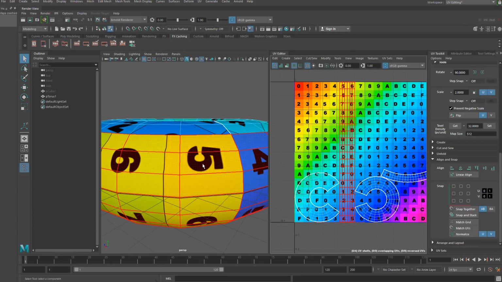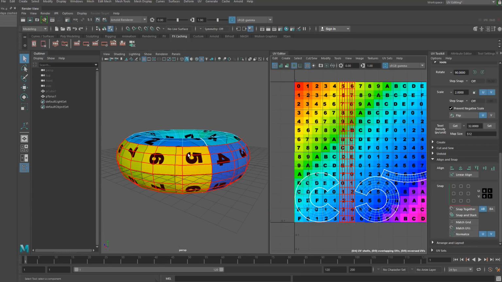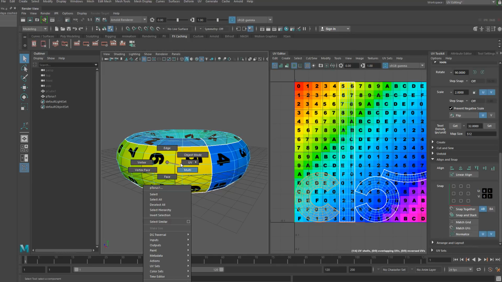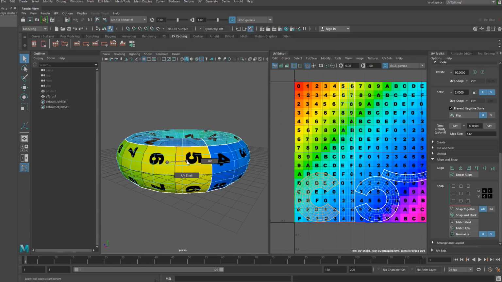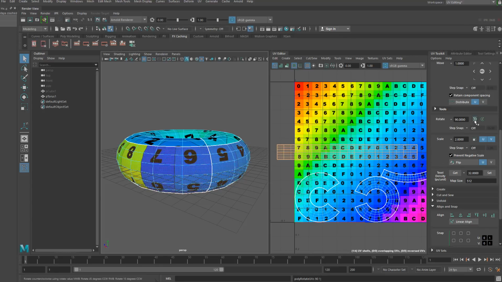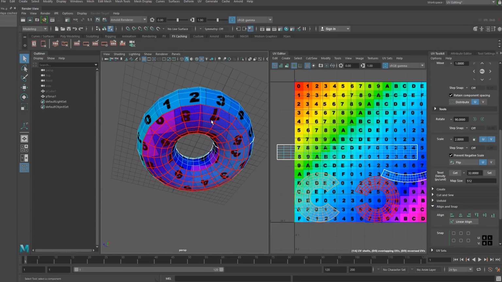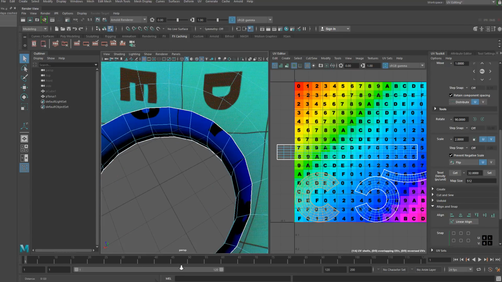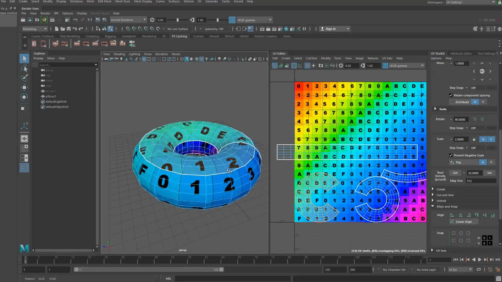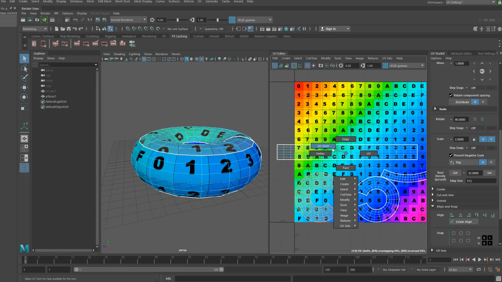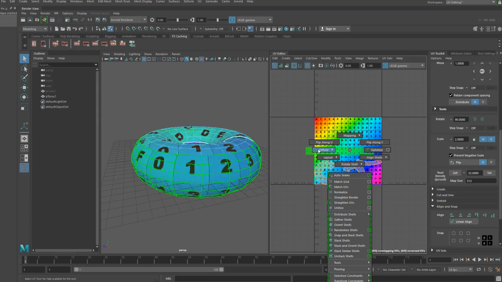So you might decide that you don't want to have like 5 and 6 rotated 90 degrees to the right, so you can take this UV shell, right-click in the UV, grab UV shells in the 3D space, and you can come over here to rotate, and we could rotate it. So I'll go ahead and rotate it like that. This looks good from the top. That's looking good from the bottom. This insert looks okay. And again, right-click, UV shells, grab these guys, shift, right-click, unfold, unfold.